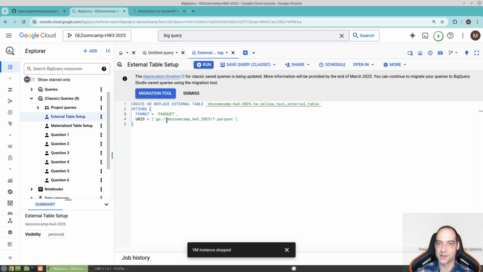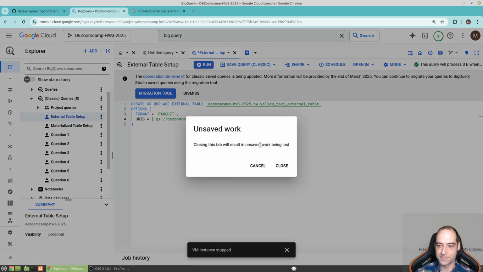For options, they are Parquet files. And then it just needs the path to your bucket for the URIs. Because these are the only files I had in there, I could have just done star. If I had other files, I could have gotten by probably with yellow, and I think the wildcard works in the middle. If I had green and FHV, other files like that.